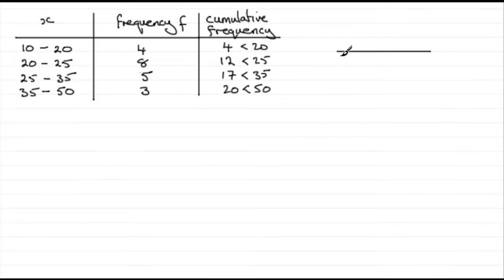This line is going to represent one of these class intervals. And when we have the class interval that our value like the median is going to be in, I'm going to mark in the lower bound for that interval here and the upper bound here. So this interval might be 20 to 25. So I'll have 20 here and 25 here.